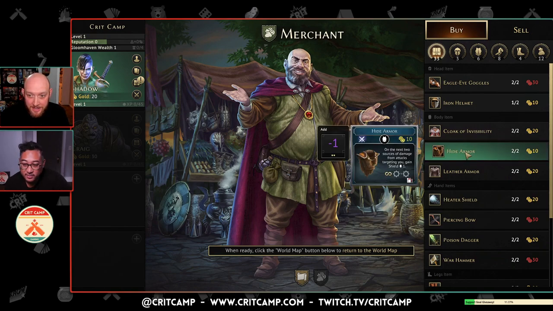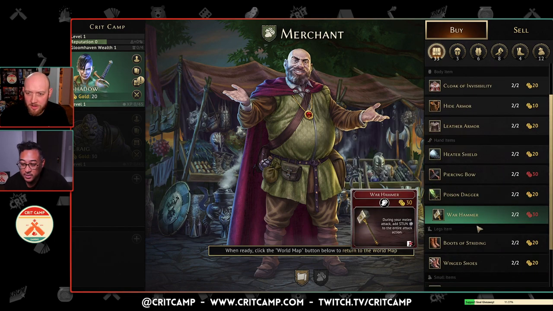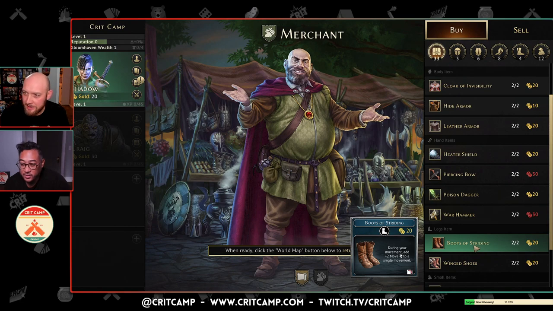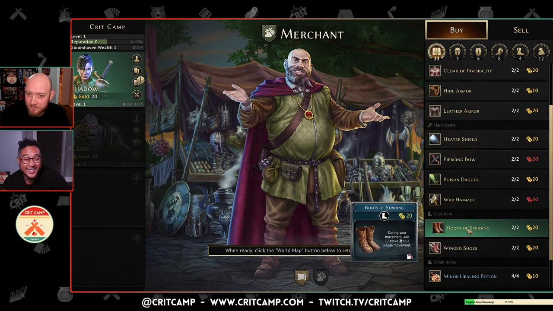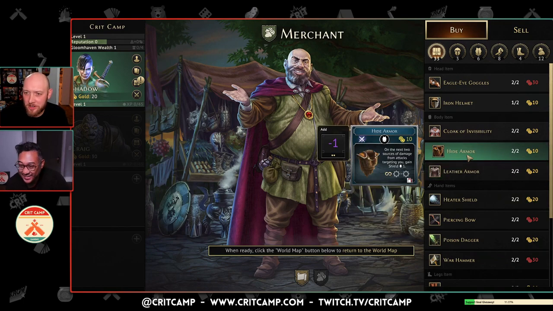Sweet. And what's the Heater Shield do? This just puts armor up. I think with her boots of striding. Boots of striding, the sequel to the new game. Maybe we just go armor, dude. That's probably really smart. On the next two sources of damage from attacks.